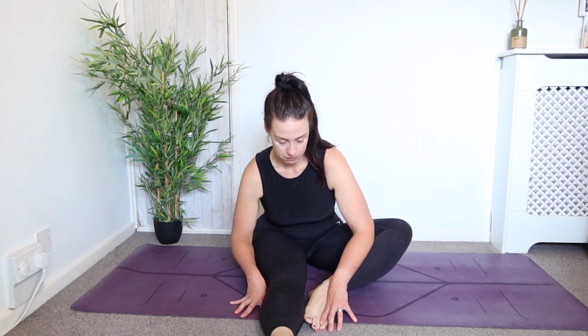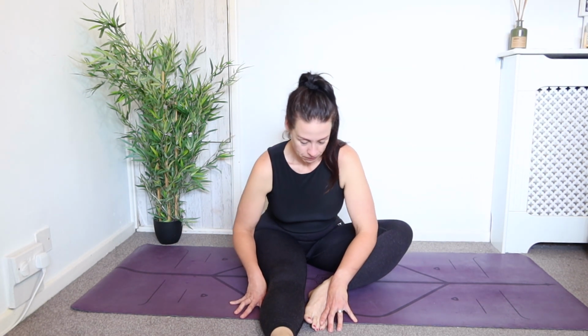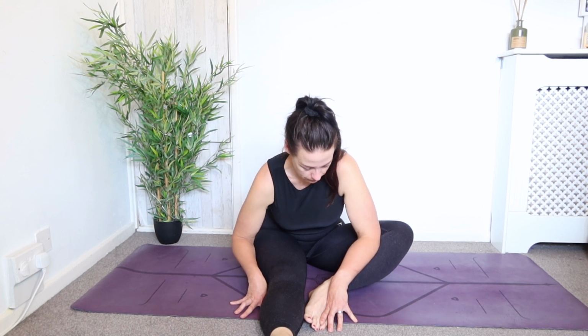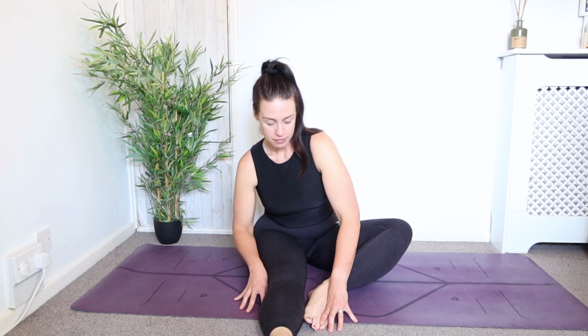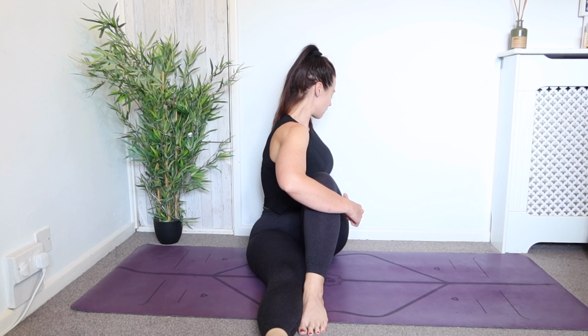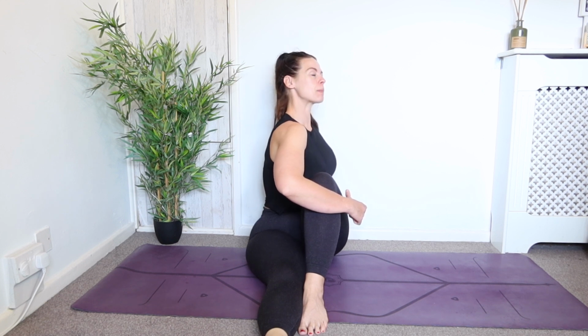And again, we do about 3 or 4 of these slow, long breaths. And then we're just going to sit up with the torso, draw this leg in, and then grip hold for the rotation, keeping the foot where it is. Sit tall and just twist. Elongating that spine.